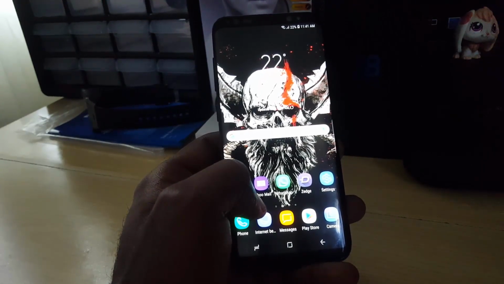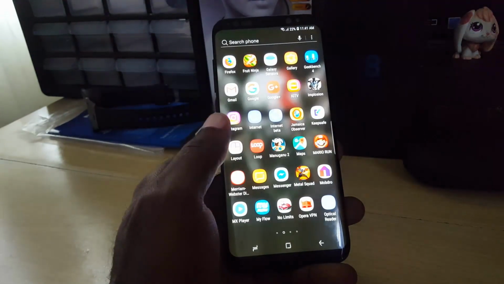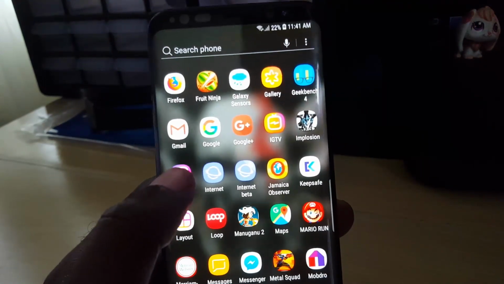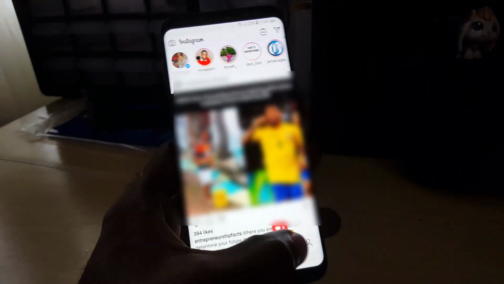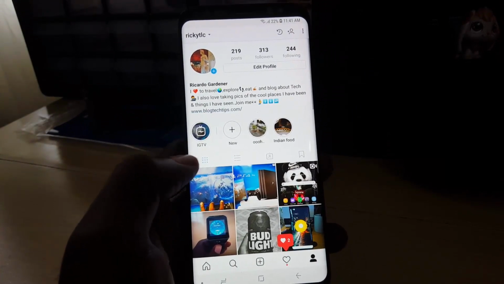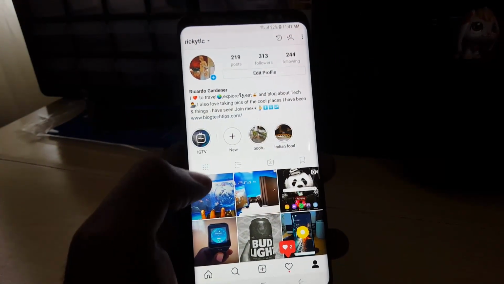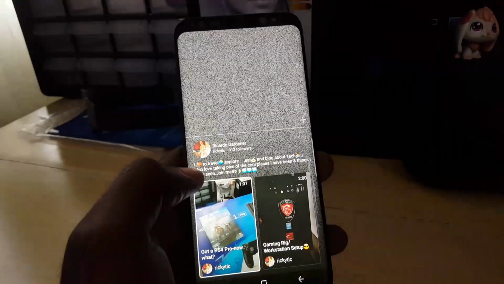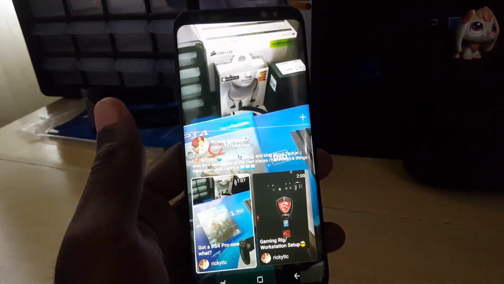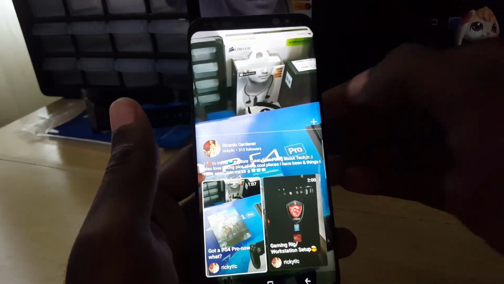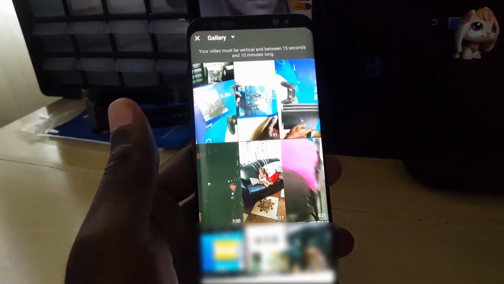And straight away, let's launch IGTV. So let me find Instagram. As you can see over here, this is Instagram. It does launch, and as you can see, it's launched right here. I'm just going to go over to my profile. And of course, you can see IGTV right over here. I'm just going to launch IGTV. And here you see two of my videos that are uploaded. And if I try to upload something from here, let me just tap the plus symbol.